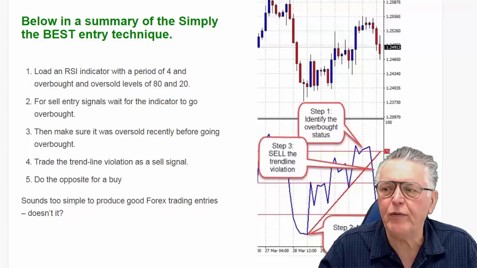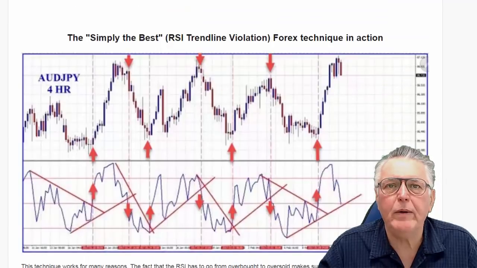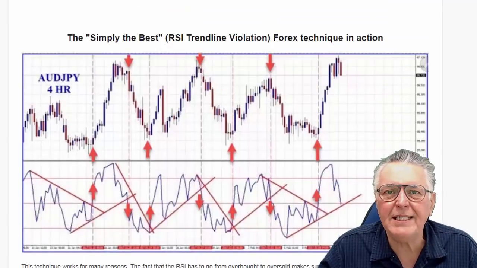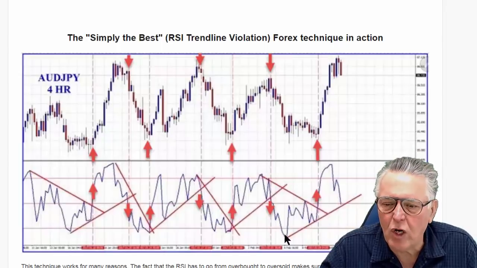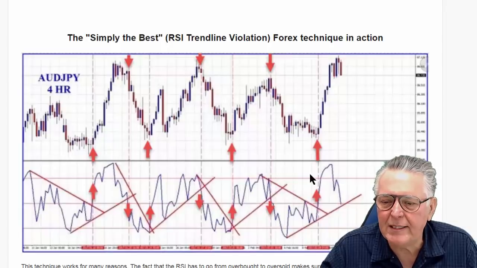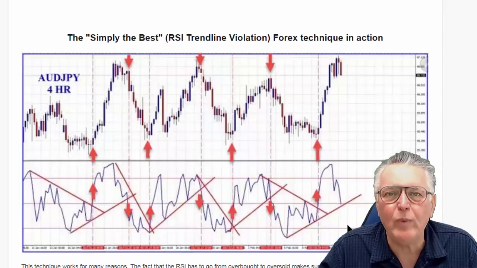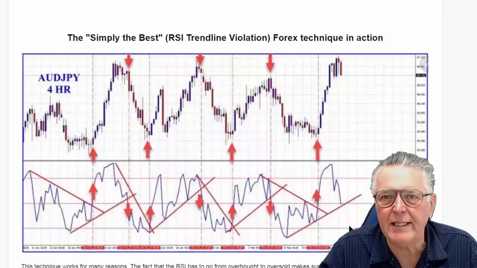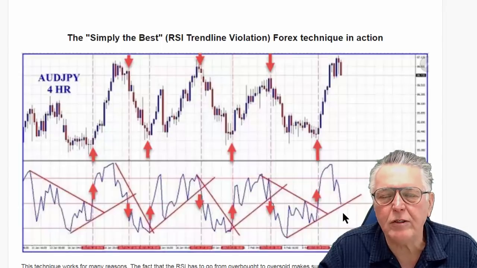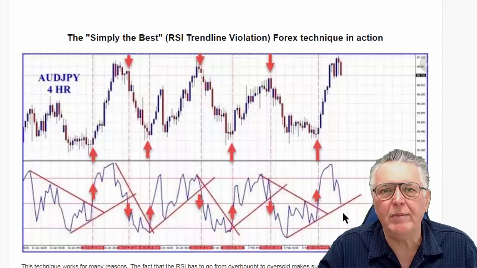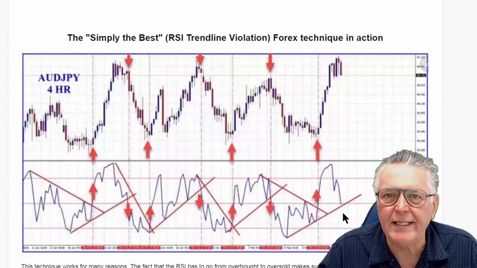Now, just to give you a few more examples of that, here we have the Aussie Yen, and as you can see, the signals occur quite a lot when the market is trading in a certain way. So if you look at this last one, oversold, overbought, and we've got 2 nice waves, and it's about to go over that trend line, and when it goes over the trend line, it will be a trading signal. Now you can choose whether to wait for the candle to close when it crosses a trend line, or you can trade immediately depending on your trading style.